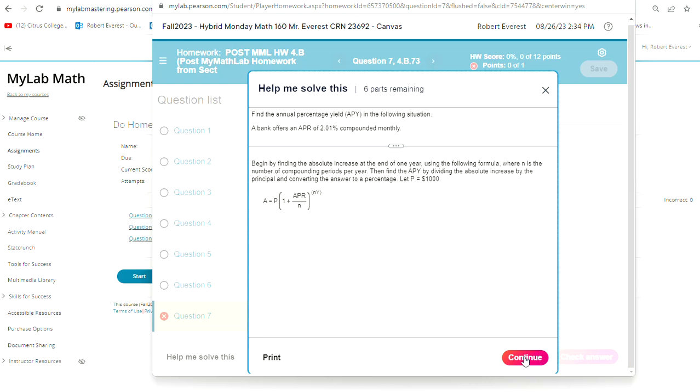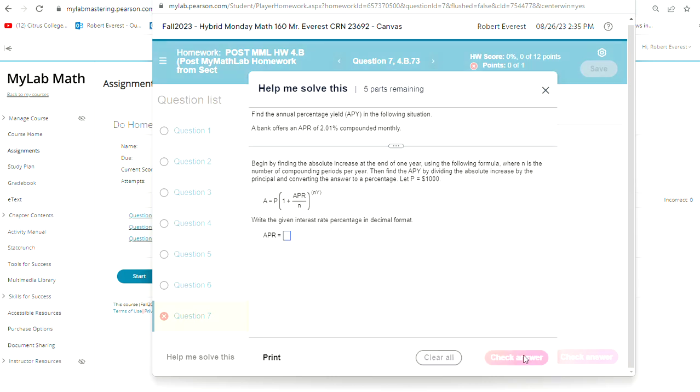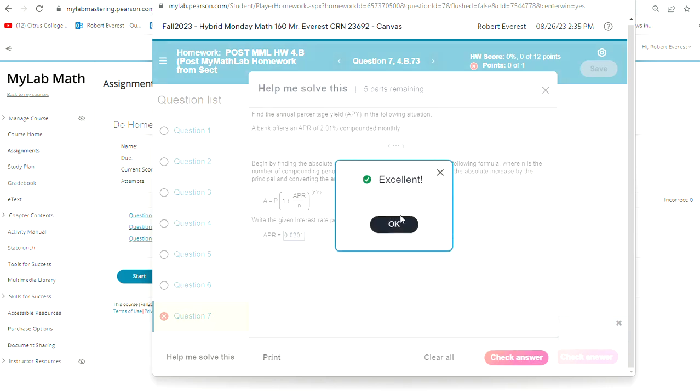So this is similar to the View an Example, but along the way, you're going to have to take the information that's given and insert parts of the problem in the solution. So here, there's 5 parts that they're going to be prompted for. And the first one is to convert this 2.01% to its decimal form by moving the decimal 2 places to the left. So the decimal form of 2.01% is 0.0201 after moving this decimal 2 places to the left. And you'll notice that you'll get the correct answer.